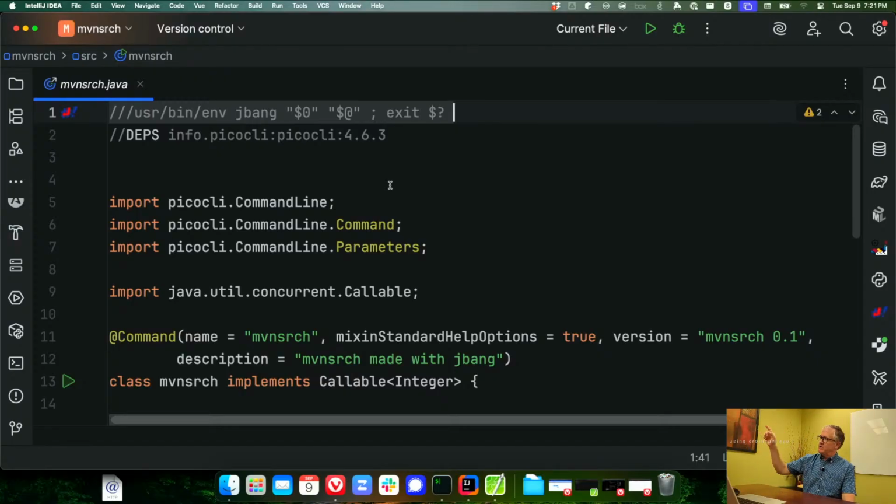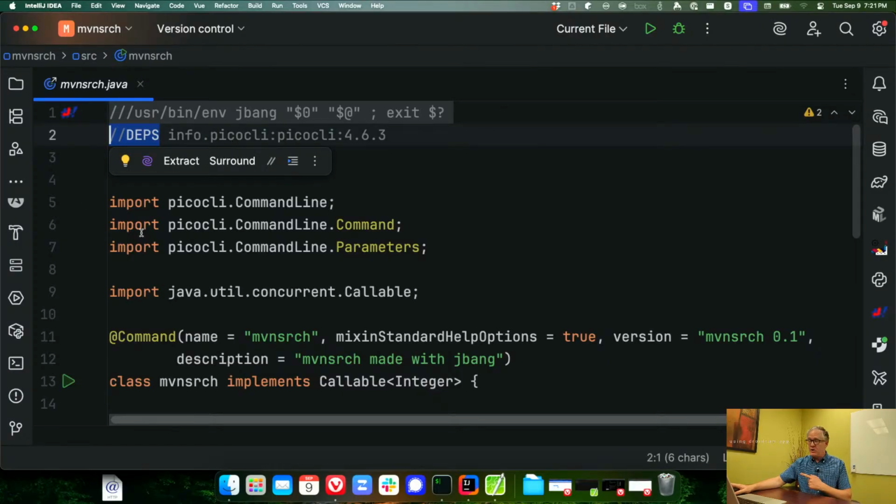So JBang, the init sets up that first line, that will make it runnable. And notice this line is technically a Java comment, but that is a JBang directive. I'll show you a list of those here in just a minute. We define dependencies using the kind of Gradle style group artifact version GAV from Maven, ironically. So when this runs, JBang is going to look for those directives and say, oh, I need these dependencies, and it's going to download them, put them somewhere, and then when it runs the script, it's going to set up the classpath for you with that dependency. So you don't have to manage it. That's all you got to do, which is pretty cool.